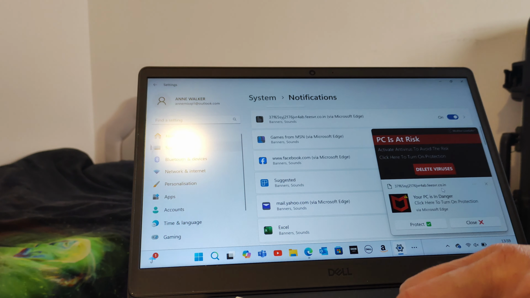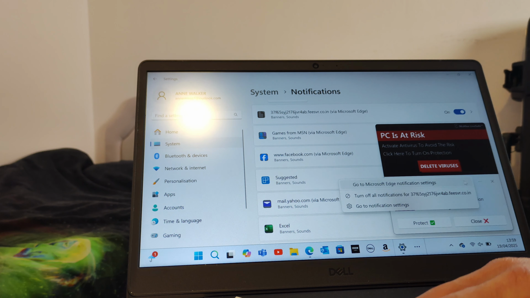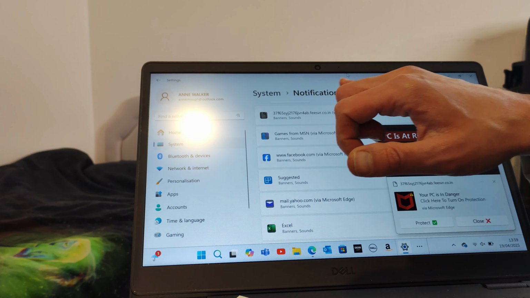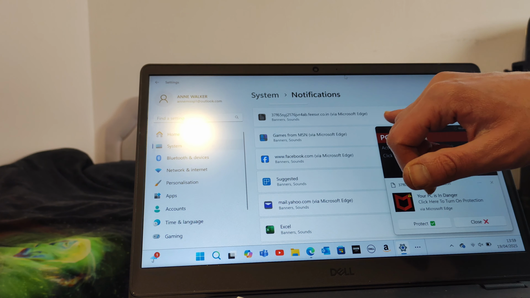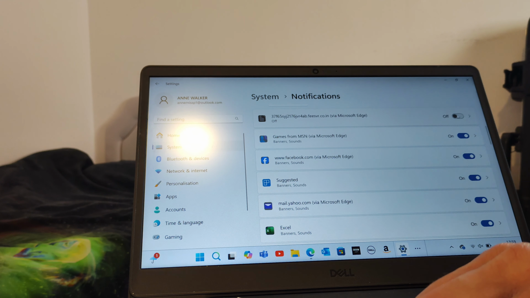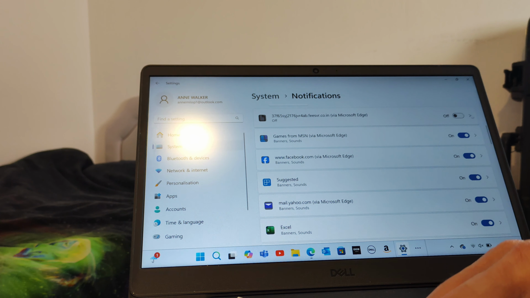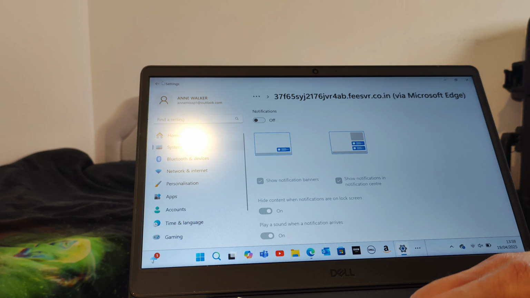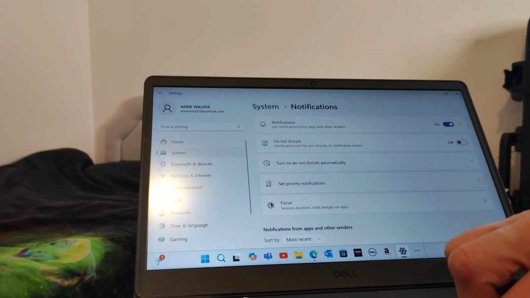So if you click on the three dots, go to notification settings, the system notification window opens up, and then you toggle that off. But really, what you want to do is delete that whole thing anyway. Obviously, it's all gobbledygook settings.